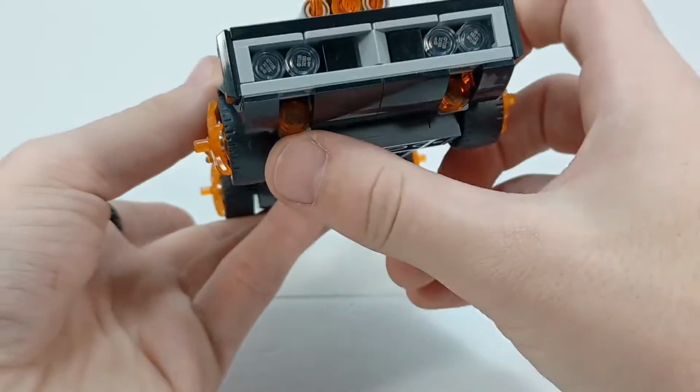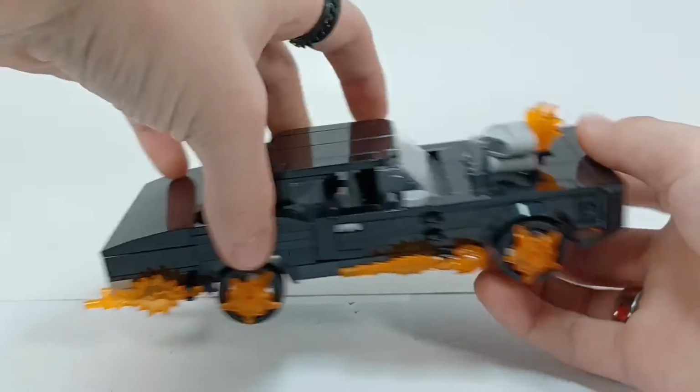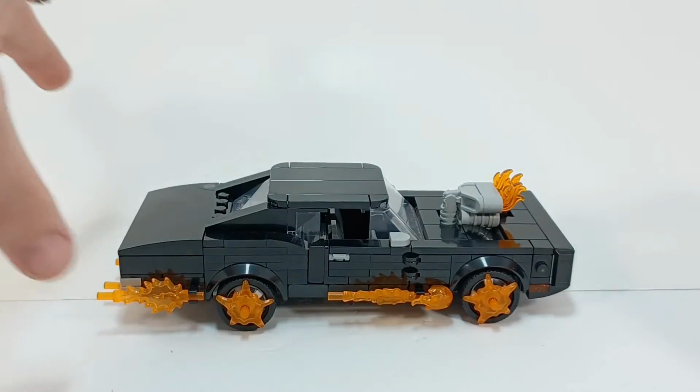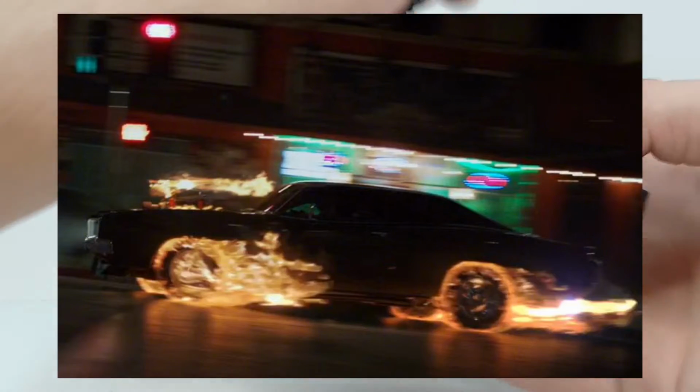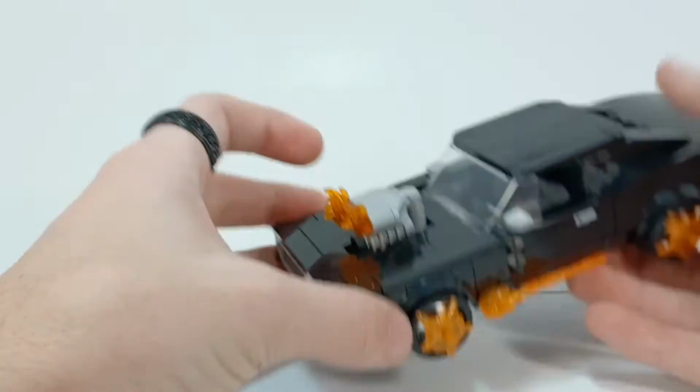And then he had 2 flames here, but I'm trying to base it more off of the Agents of S.H.I.E.L.D. version, where when you're driving, all the fire goes that way. So I took out the fire there. He did not put flames in these. Now, I'm going to show why.